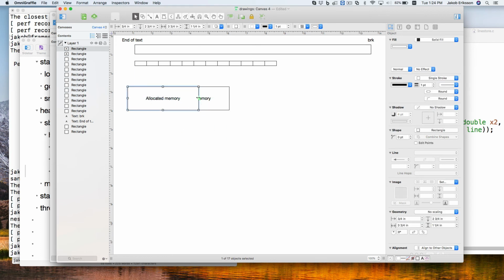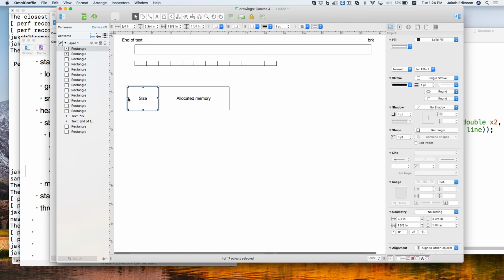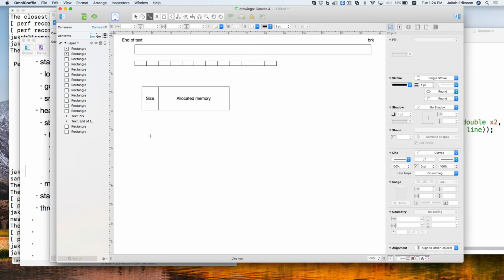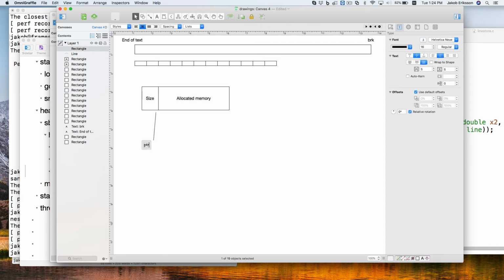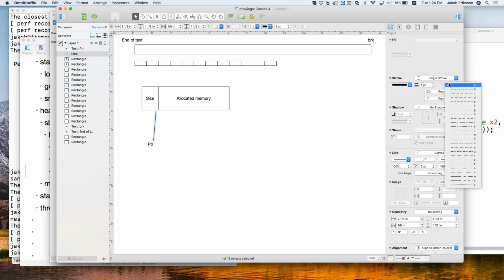mmap setup. Okay, so before that, we actually have the size of the chunk. So here we have now the pointer that mmap gives you, points to there. Right, so put a little arrow on it.